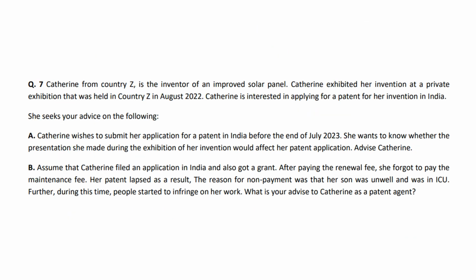Next question, question number 7. Catherine from country Z is the inventor of an improved solar panel. Catherine exhibited her invention in a private exhibition held in country Z. Catherine is interested in applying for a patent in India. She has come to seek your advice. Point number A: Catherine wishes to submit her application in India before July 2023.